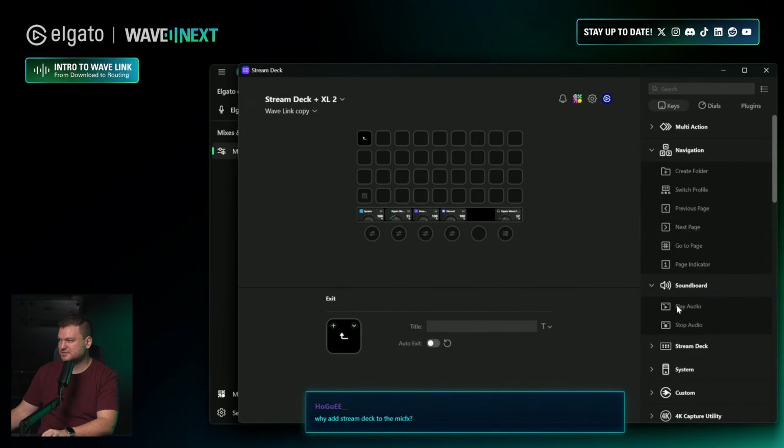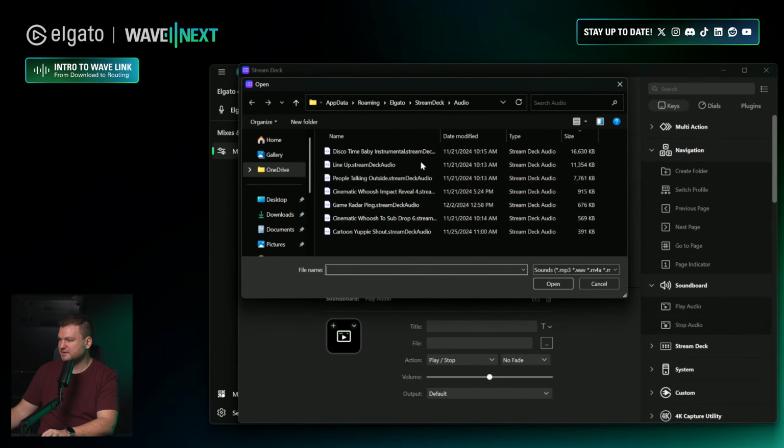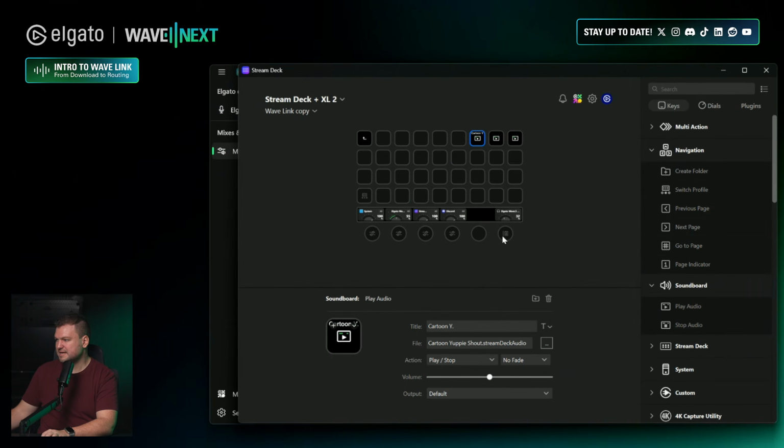These are built-in actions. So for example, you could take a couple of play audios here, drag them on there, then select the file. So we've got a bunch of different audios here. It could be MP3, it could be WAV, doesn't really matter. Also doesn't matter where you get them from. You just add them in here. You can even choose how it plays. Do you tap a key and then it just starts and stops? Do you tap a key and if you tap it again, it plays and overlaps? Basically, you can spam it.